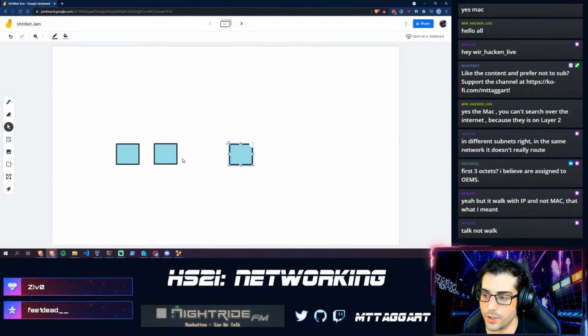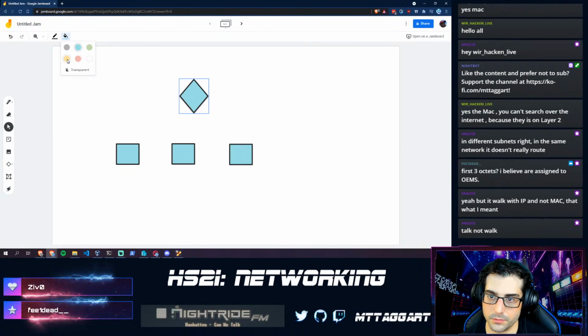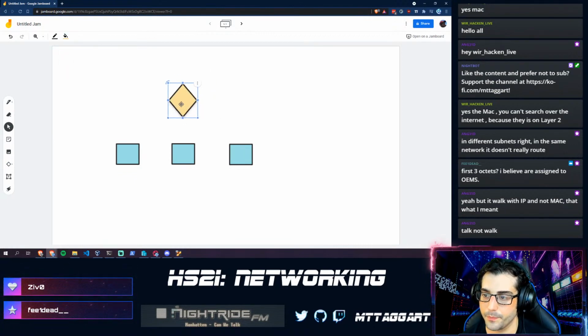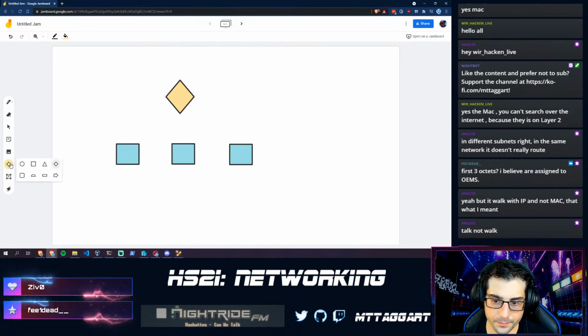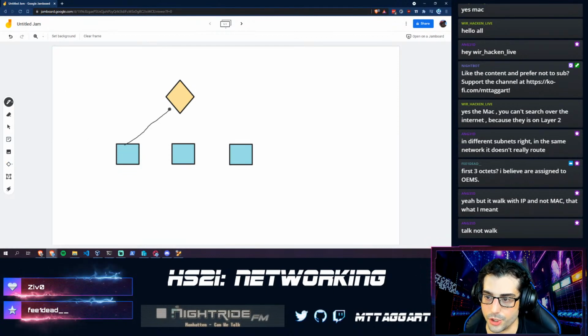Then let's make ourselves a router here, or a switch, actually. The diamond will be our switch. We'll make it yellow. I don't know why the colors are so weird, but here's the deal. And we'll draw some lines here. So these are all connected to the switch.